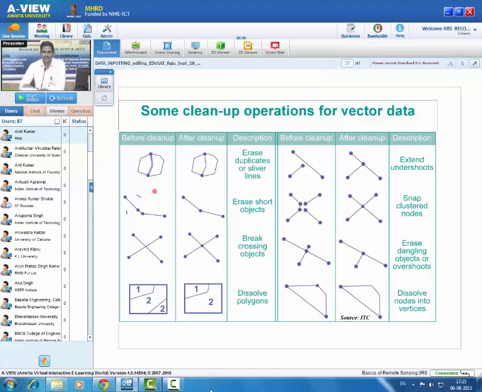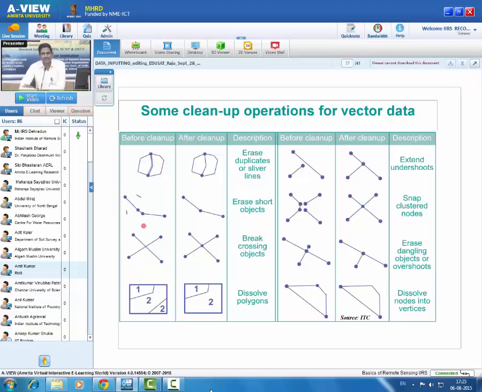Then the cleaning processes involved: suppose you have two polygons and there is a sliver in between, so that elimination is there. Erase duplicates or sliver lines, and lines where unnecessary information is there. Erase those objects, and erase the additional nodes in between. Where two lines are crossing, it requires a junction.